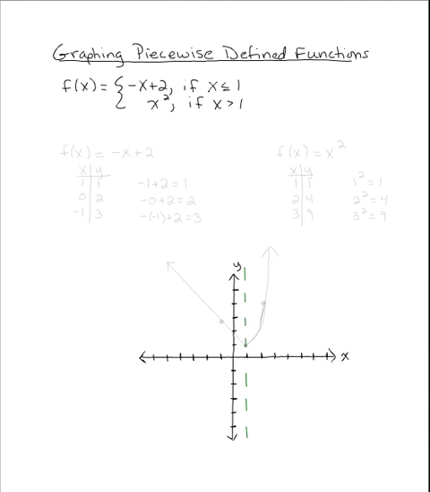Well, let's go ahead and graph this. Let's start with the first equation. The first equation is f of x equals negative x plus 2. Now we can graph these by creating an xy table. Now if you notice, there is a condition on this equation. It says that x has to be less than or equal to 1.